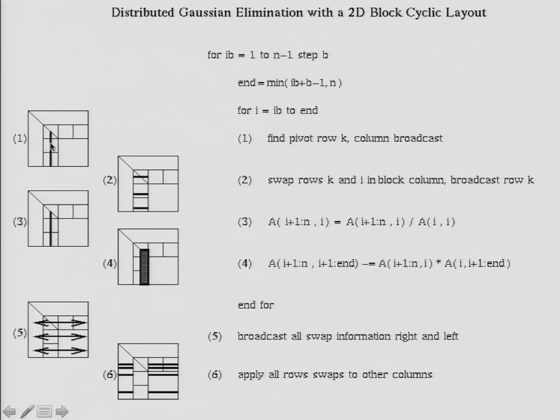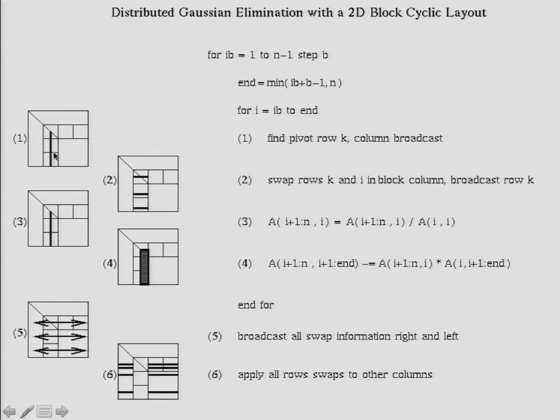So the first thing I'm going to do, so there they are. I'm going to process this bunch of B columns. This part is already finished. That part's already finished. And there are, in this picture, three processors that share that particular block column. So I need to do Gaussian elimination on this block column with these three processors. And I'm going to use the BLAS 2 algorithm. So I'm going to process it from left to right, one column at a time.